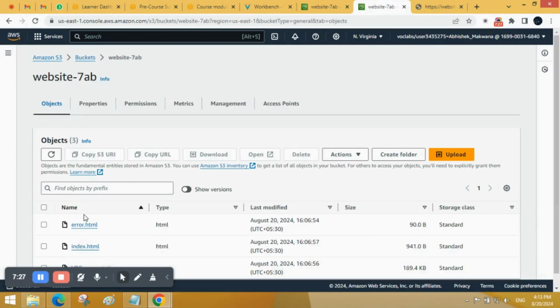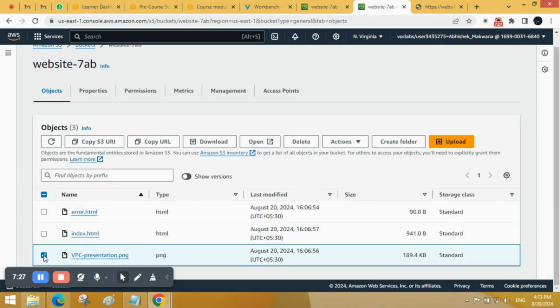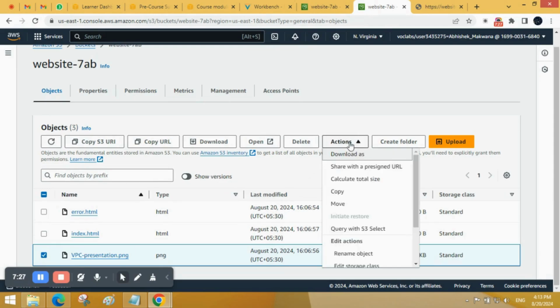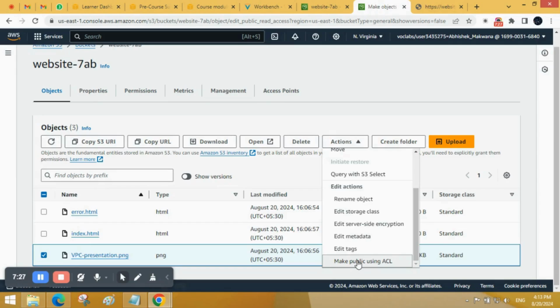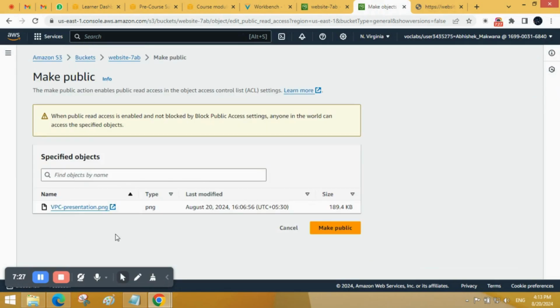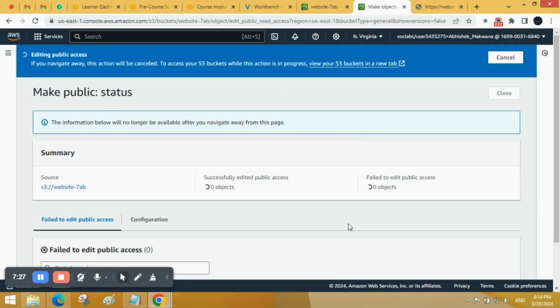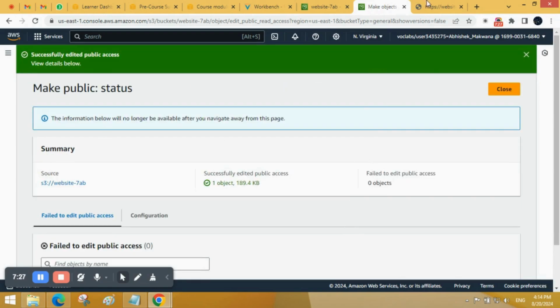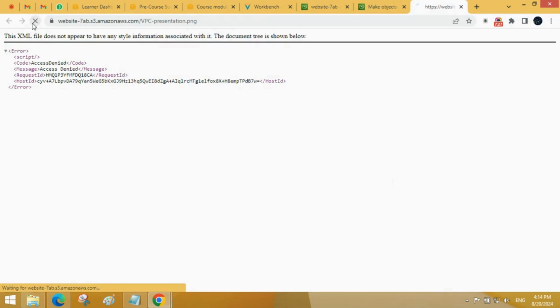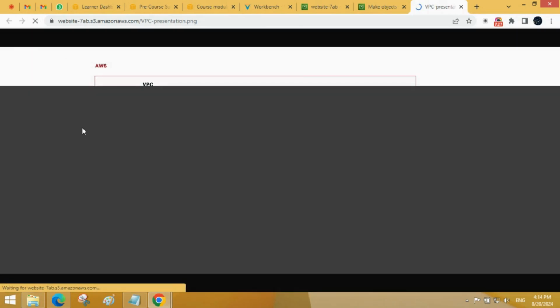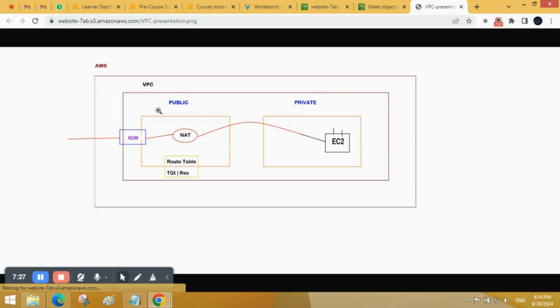Let's go inside the bucket and select this, in Actions, Make public using ACL. Select this one, make public. See, it's done now. We're just gonna refresh this page to see if we can access it or not.